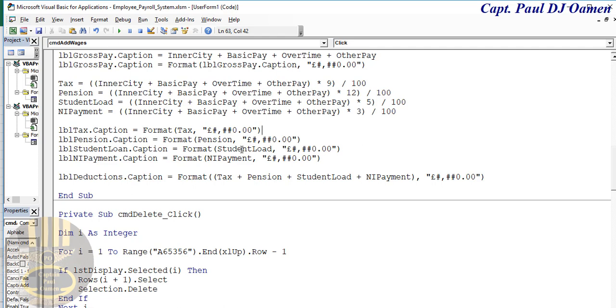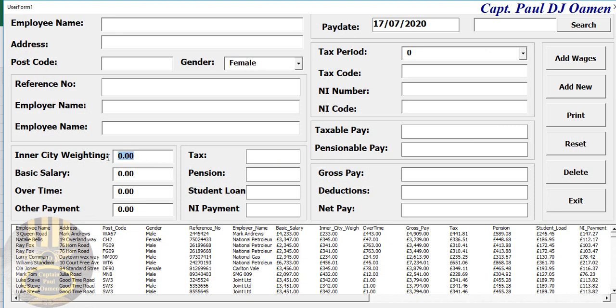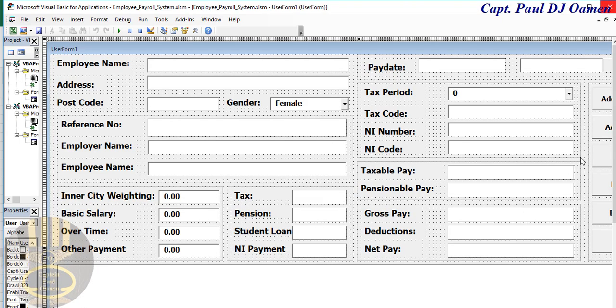Now net pay, we need to deduct whatever we have inside deduction. But let's see, this is my deduction. Let me run it first. Enter some value. I still need to format this thing. There, good, deduction is there now. Let's take off this from this. Okay, that will be net pay.